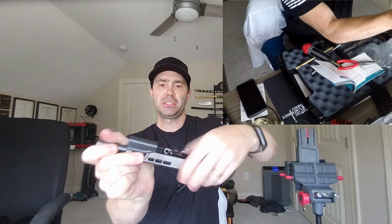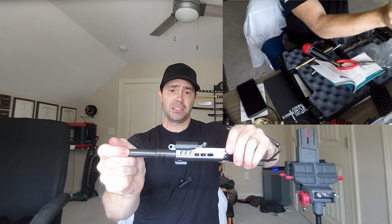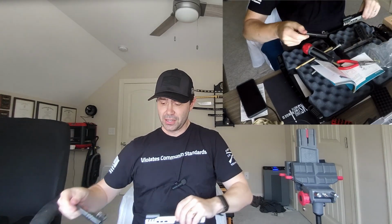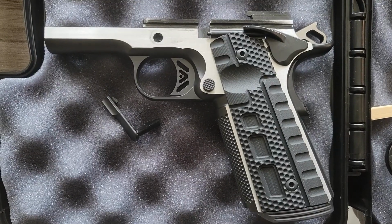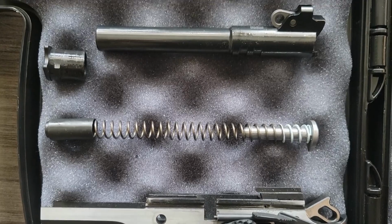Now we're supposed to tilt that link forward like so, and the barrel should slide out. Magic. That was easy. With the gun disassembled and cleaned, now it was time to re-oil it and put it back together.